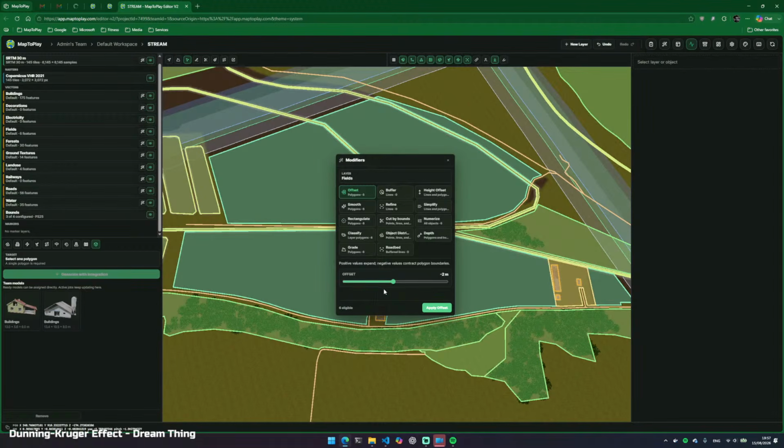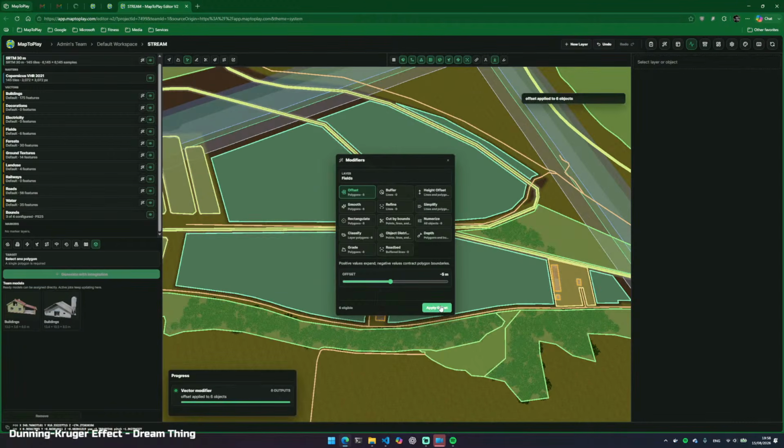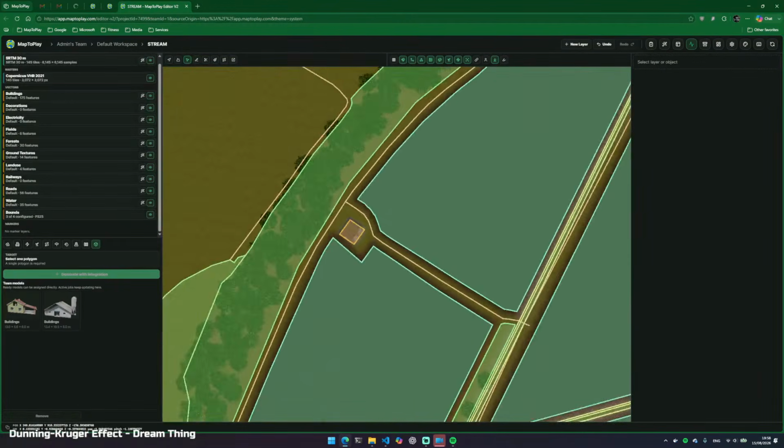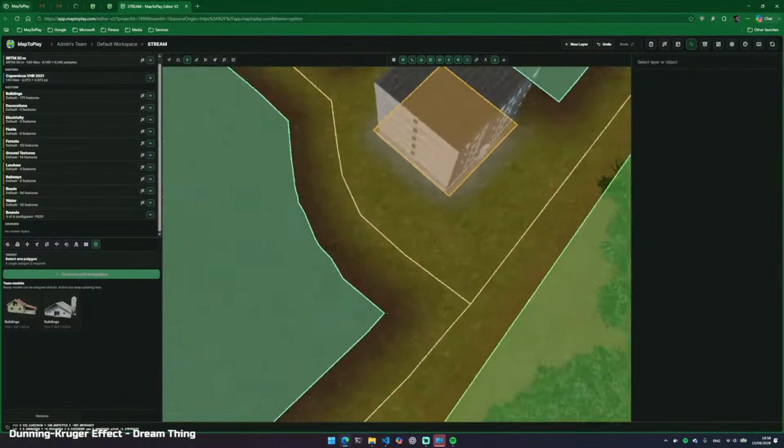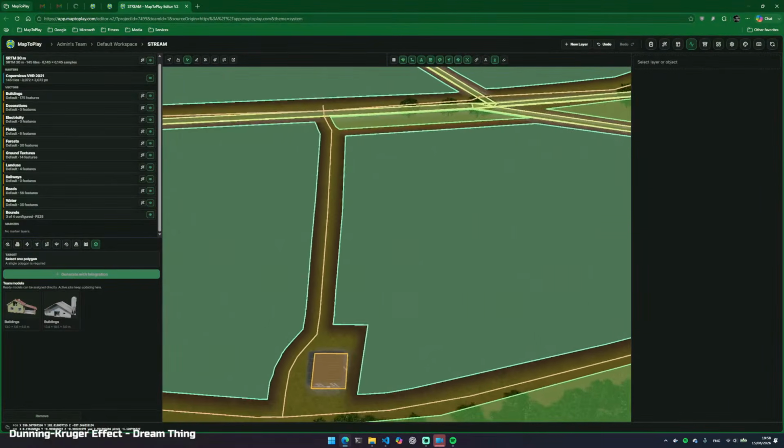That's why we need the offset modifier, which allows us to make them smaller. So I will make an offset, my fields are smaller, and this way I can see it's not that close to the road. When I apply a buffer to it, it will look more or less decent.